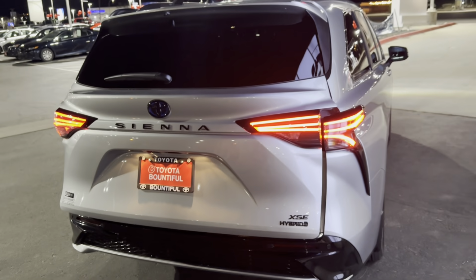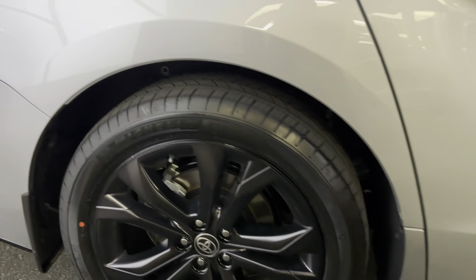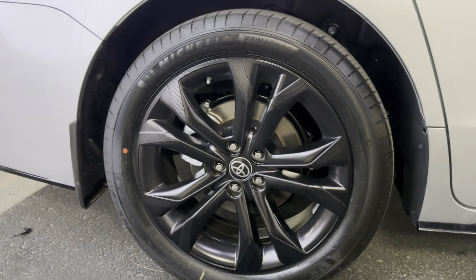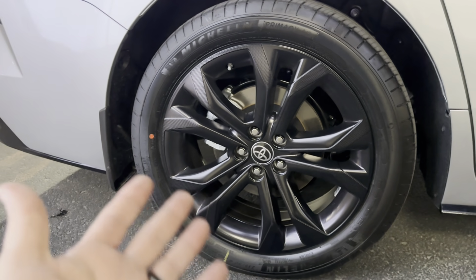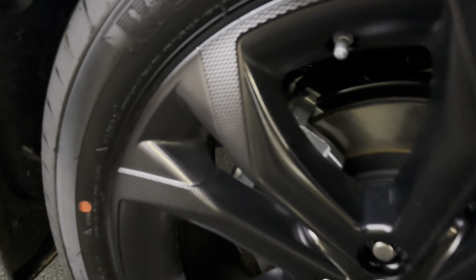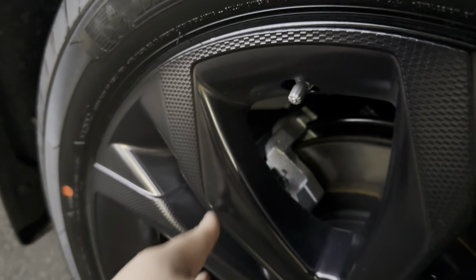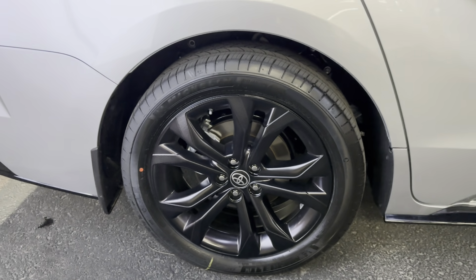Kind of show you the back with the clothes in there. So it does have these pretty awesome wheels. So this is, in my opinion, a worthy reason to consider getting the front wheel drive here over the all-wheel drive. If you see the all-wheel drive, you kind of get some Buttermilk Basic 18-inch wheels, whereas these are pretty sleek looking. Let me show you kind of close. So some pretty cool design and texture to it, really. That looks pretty awesome. So I love this. It truly is the swagger wagon with these wheels.